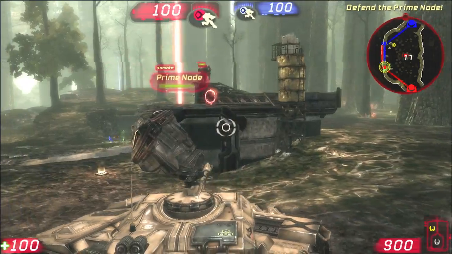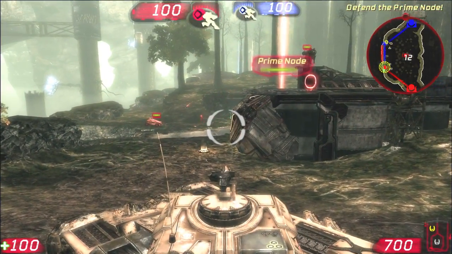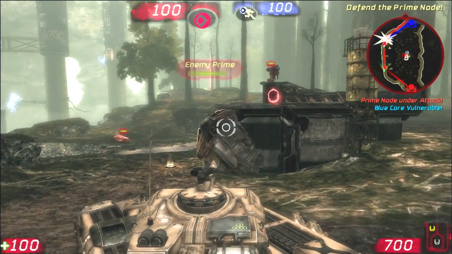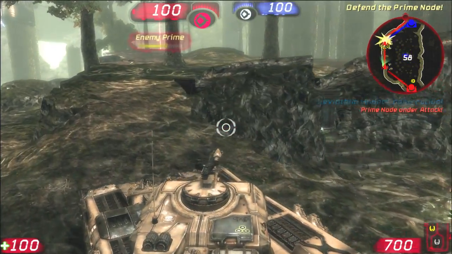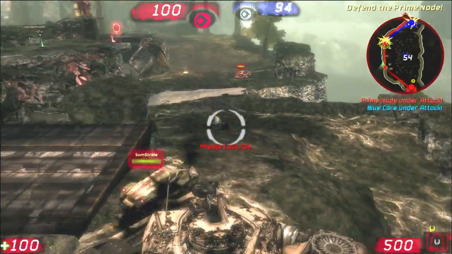They're going to come bouncing around, and you want to shoot them at the end of a bounce when they're just on the ground. You watch which way they're going, you predict where they're going to hit the ground, and you lay your shot right there. You can usually manage to get them with one shot if you lay it in the right place.